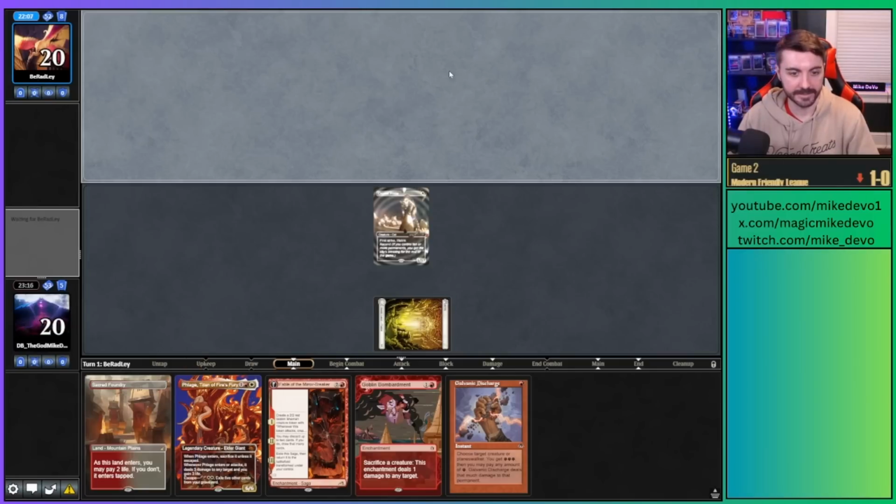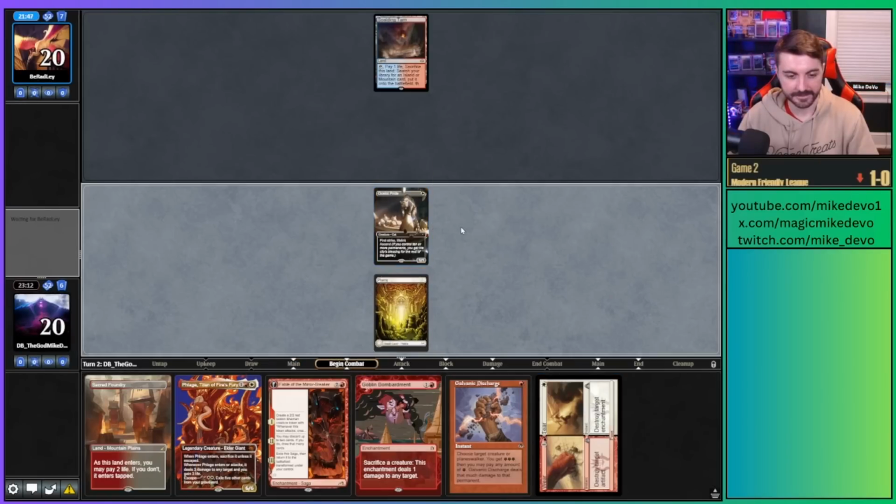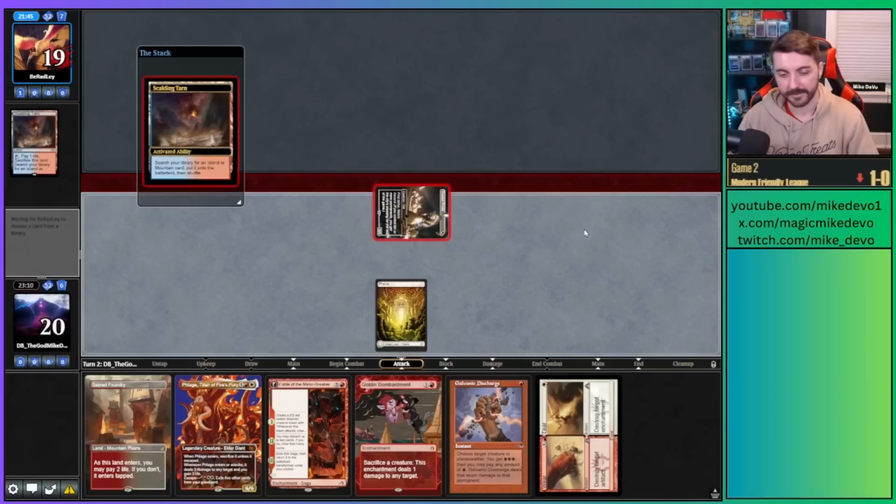Depending on what they do, we can shock in Sacred Foundry, kill their creature. We're gonna have to shock this in regardless to maybe play Goblin Bombardment. They just play land go, Wear Tear. See if they actually let us connect here. Get in with Ocelot Pride. No, there's no way, right?